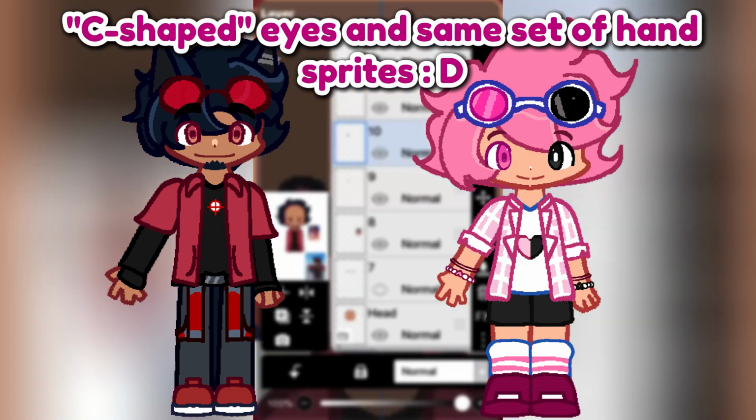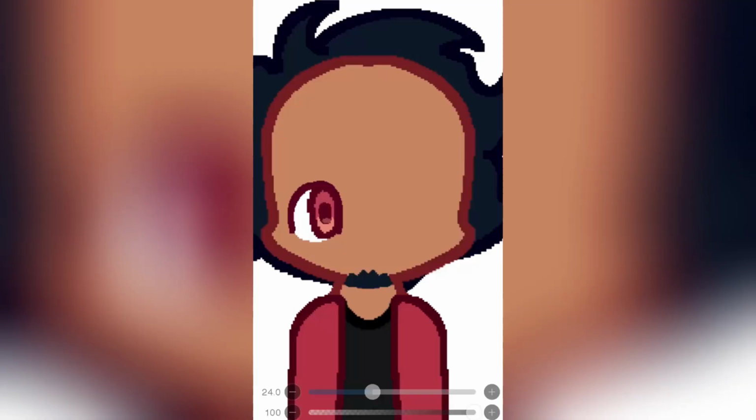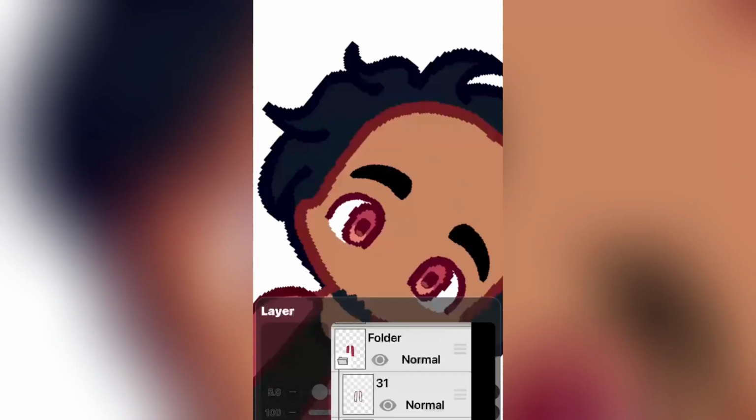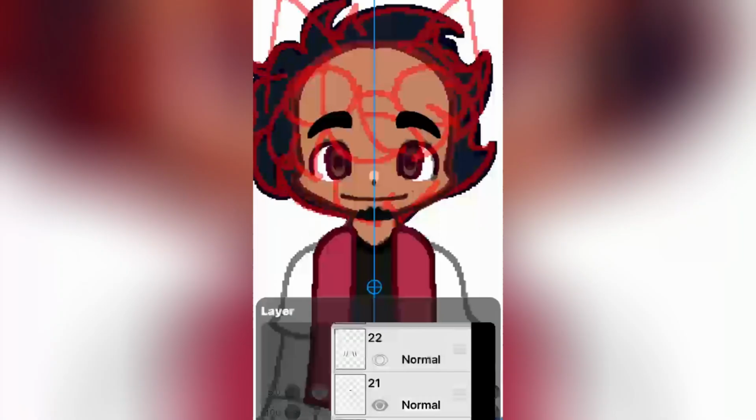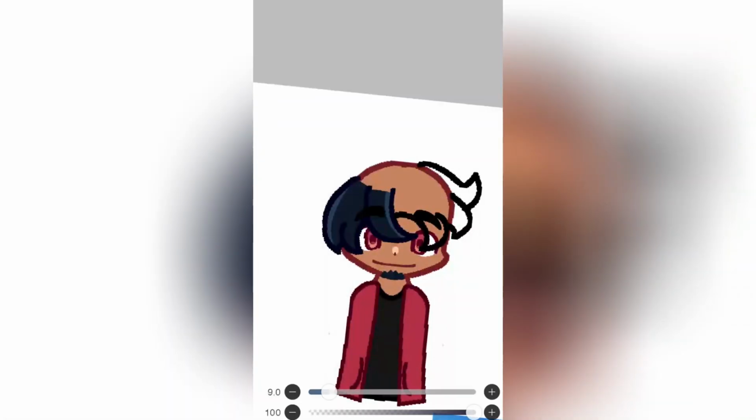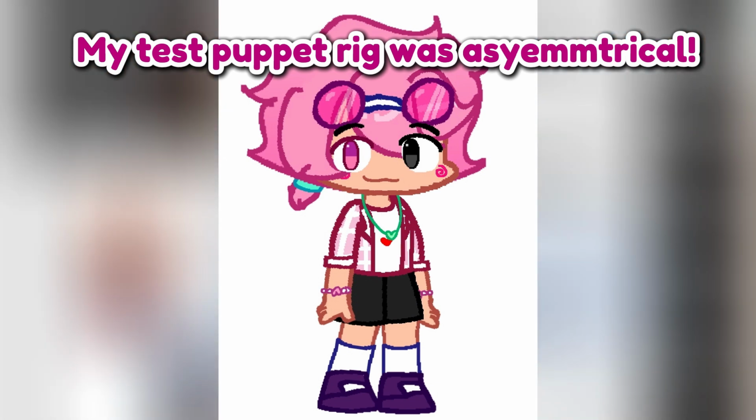Hence why you see my puppet rigs share the same eye shape, hands, and they all lack shading. However, you can create sketches for your characters that are 100% unique to them. It just may take longer in the rigging phase, as it'll be different depending on what each character has. And of course, we're keeping it 100% symmetrical as if it was a VTuber model, but asymmetrical models can work too.